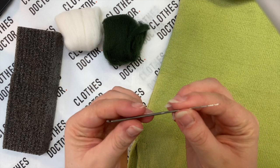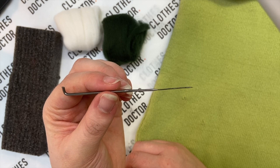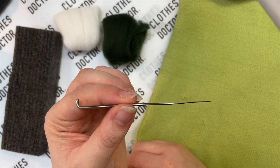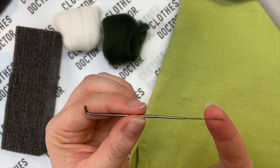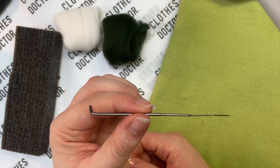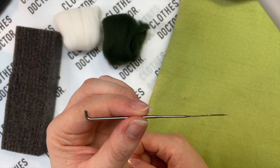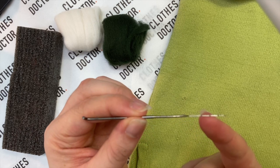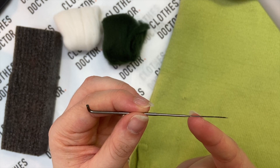Next I will show you the felting needle. Now this is quite a specialised item of equipment really, because you can see the needle itself is quite thick. That's that bit there. The piece that Ellie's holding in her other hand is actually the handle. But the interesting thing about the needle point on this is that it's actually barbed.